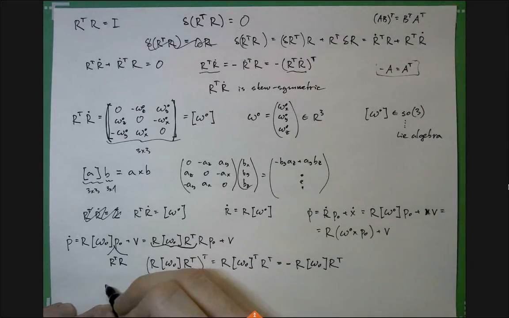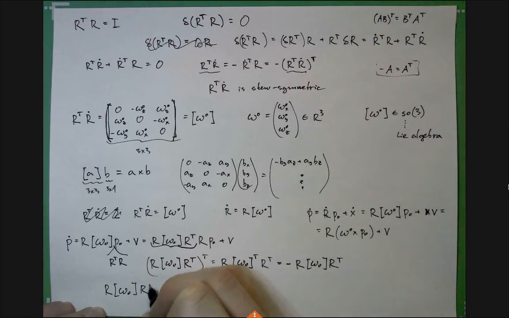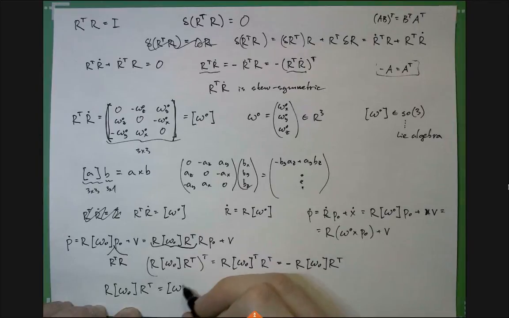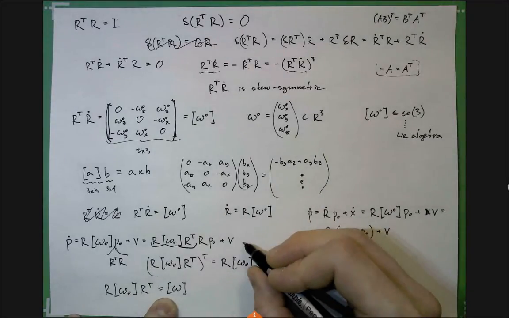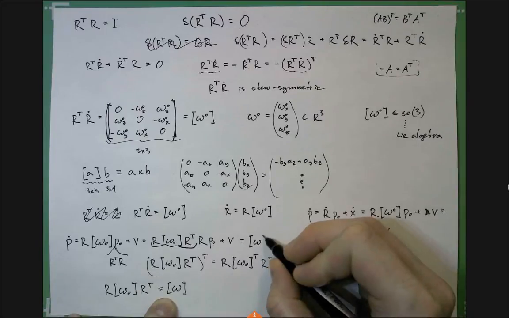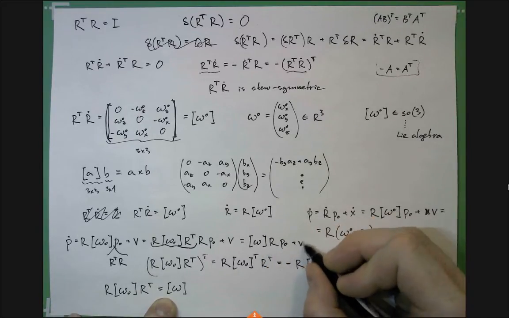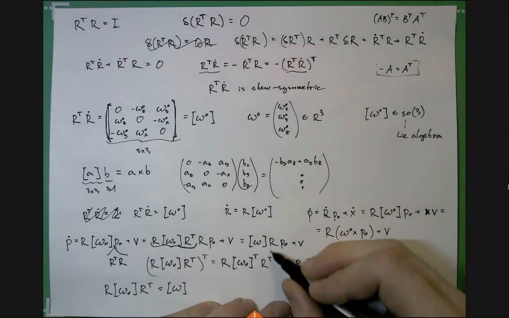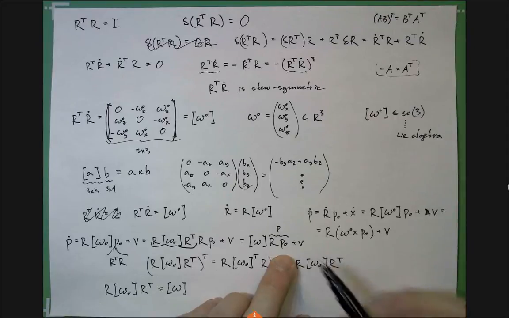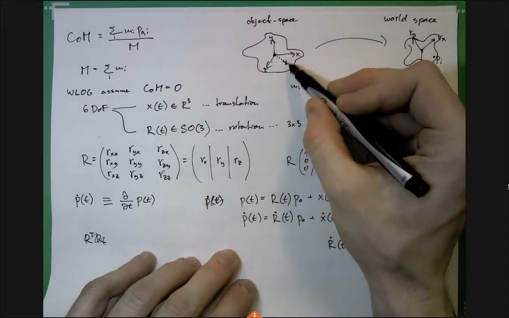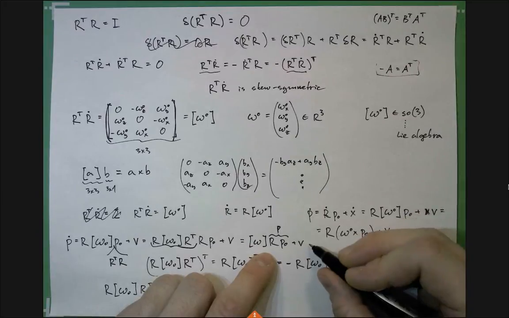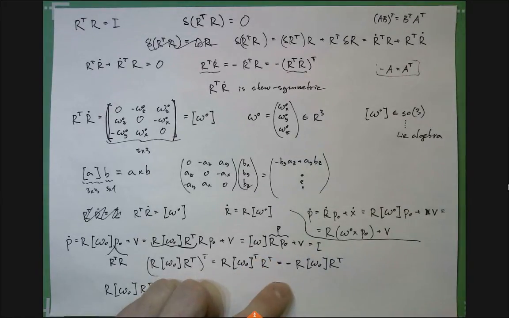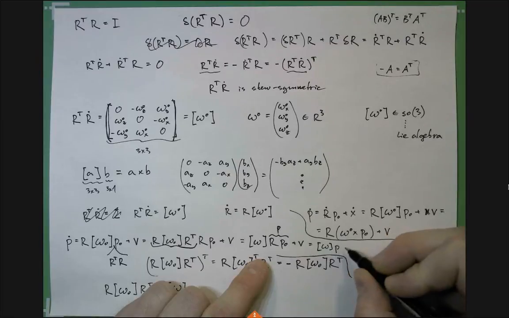So that means that this whole thing, R omega 0 R transpose, can be written as one cross product matrix from omega, a different omega, right? Good. So I can just plug it in here, and write the omega thing here, R P0 plus V. And if I denote the R P0 as P, because the P0 was the rest pose, the object space coordinate of my point, so if I rotate it, if I denote the rotated point as P, then I can just write that this is omega P plus V.